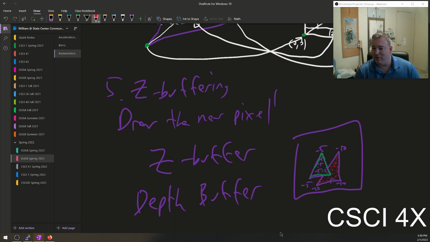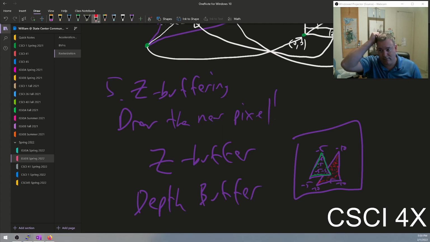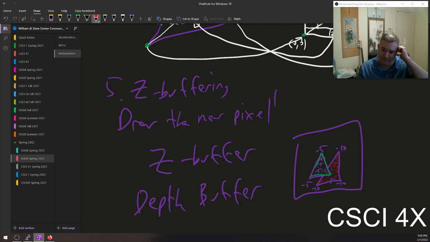The only trouble is, if you keep drawing triangles over and over onto the same spot, you're going to very quickly run out of your draw rate. You know what I mean? If you keep drawing triangles on top of each other and they keep overdrawing each other, then your graphics card is going to run out of pixels per second. You guys understand? So a little bit of overdraw is okay and probably inevitable, but in general, if you have a massive amount of overdraw, then your engine needs to get good.